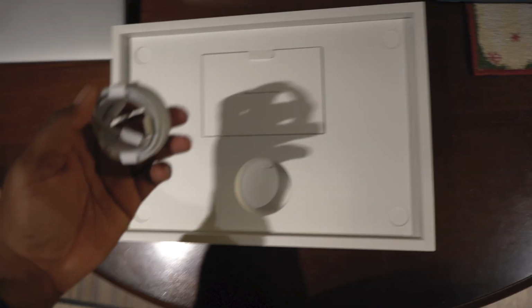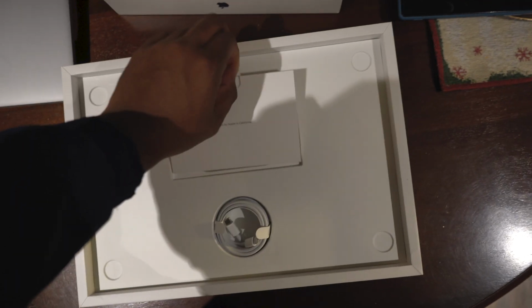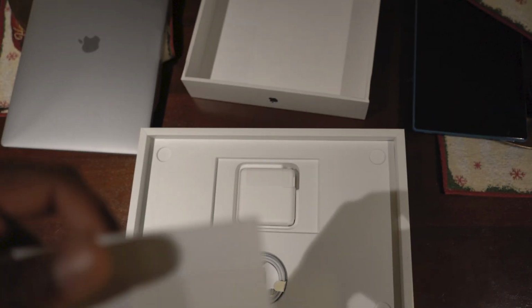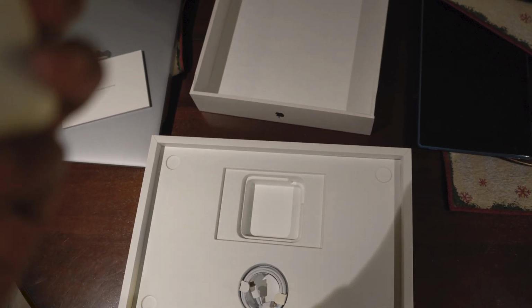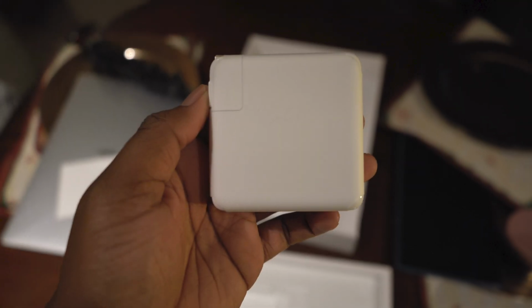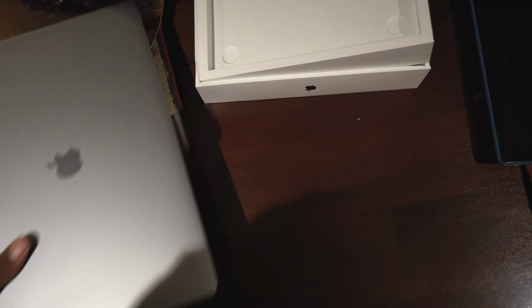So you have your charger cable that comes in the box. Put that back in. Oh, your little packet that Apple sends with everything. I'm not gonna make too much of a big deal about it. They come with everything, so it's not really different from any. This is your charger brick. That feels extremely nice. I see what everybody says in the YouTube videos now where they're like, oh, it feels different from all the other Apple products. Set that over to the side and let's see what the real champion is about.